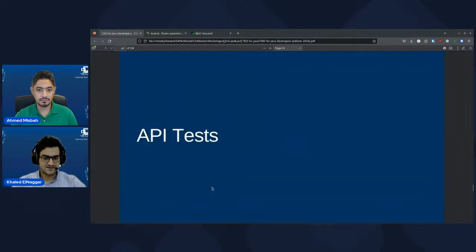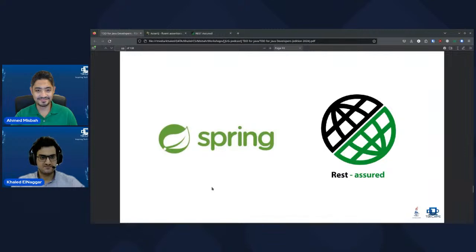Finally, the last section for me is talking about API tests. API tests running API or calling an API. Well, Spring provides this capability through the REST template in Spring, as we know, but the REST template in Spring is just a REST client implementation. It knows how to call an endpoint and it returns the payload or body, etc.